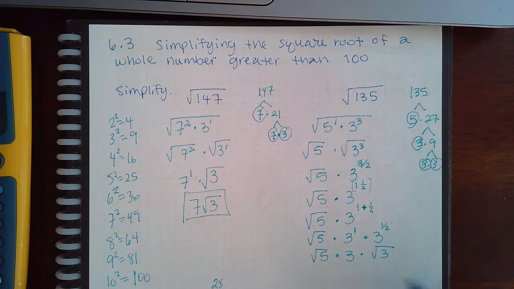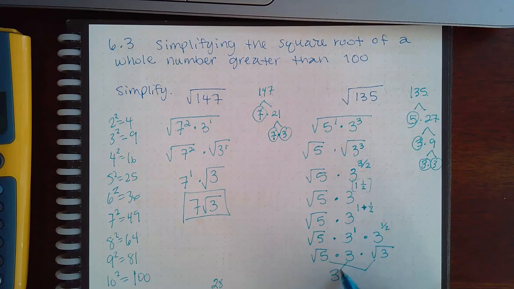If I take my two roots and multiply them together, I have this 3 in the front, and then square root of 5 times square root of 3 is square root of 15. So the final answer is 3 times square root of 15.